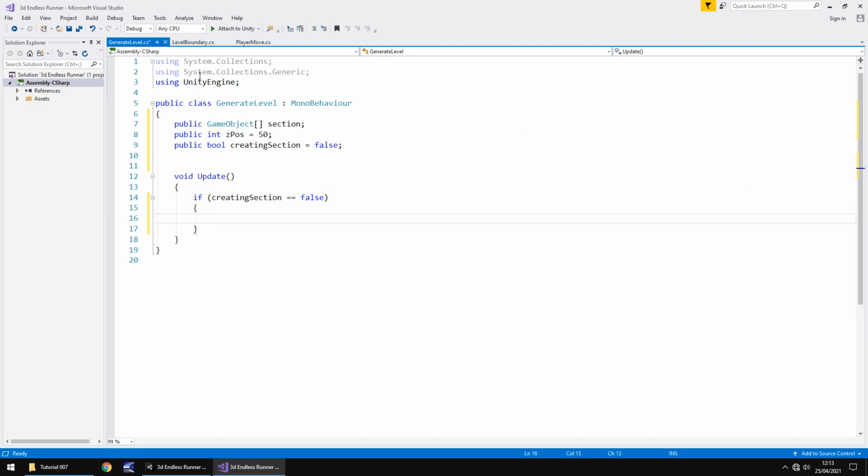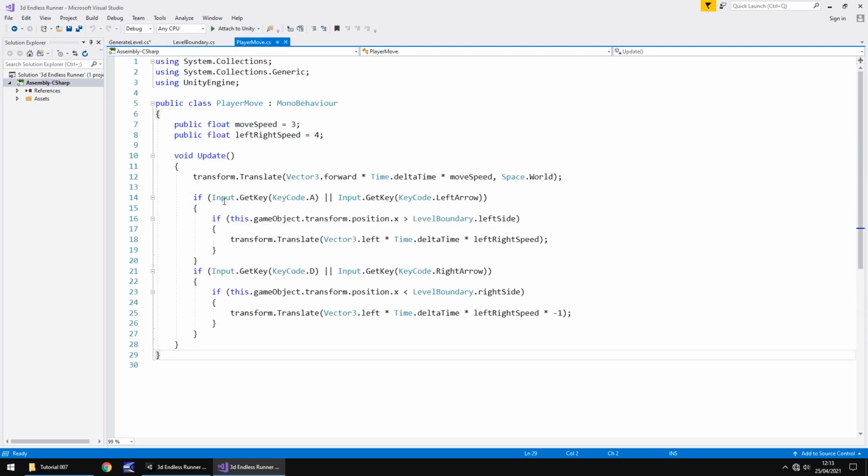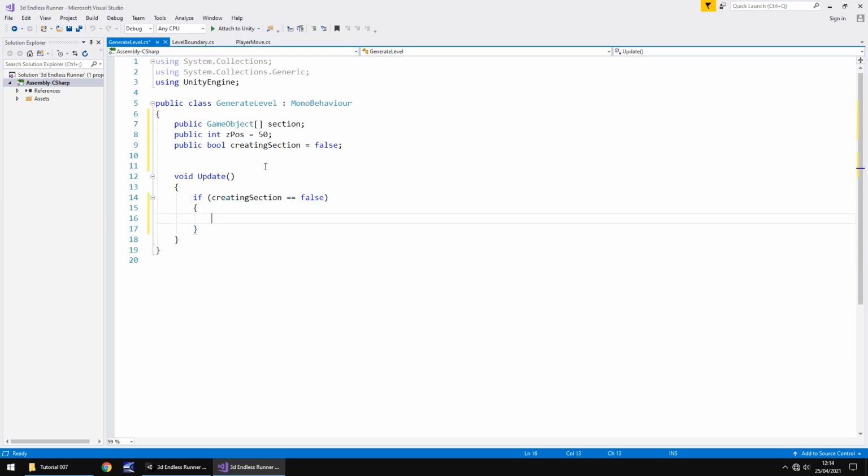And now before we go any further, if we go to play and move, do you remember when we did all of the if statements here? We ended up putting an or in, didn't we? And the reason for this was basically because we wanted two different situations to occur. Basically, if we were pressing A or the left arrow, we had something. Luckily, it's not the same case here. So the double equals here is saying if we are indeed true or false on this creating section. So it's asking, it's not telling. That's the reason why we use the double equal there and the single equal here. We're telling it what it is here. We're asking what it is here. That's the best way to think of this.